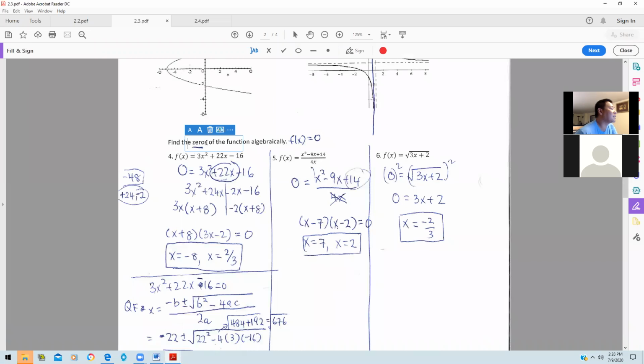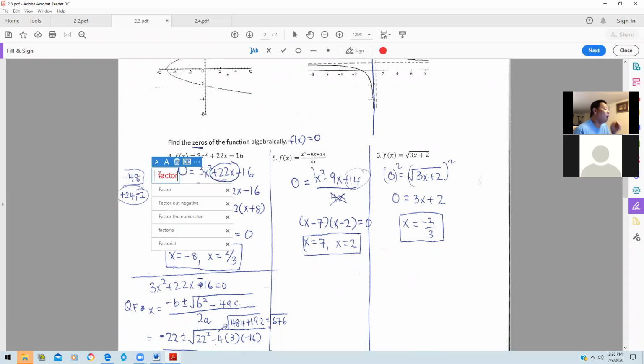The next question asks you to find the zeros. How do you find the zeros? You set f of x equal to 0. So you put 0 over here, and in this case, you have to factor. This is a harder factor because the leading coefficient is no longer 1. This is a trinomial with a 3, so you use what we call factoring by the AC method. So you know the AC method.